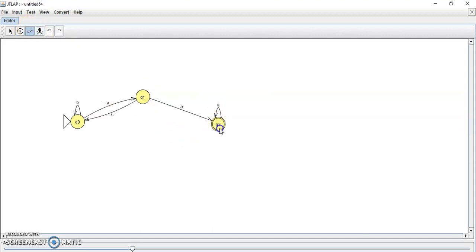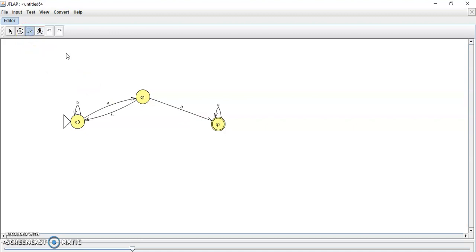The second possible condition is to have the transition of B from state Q2 to Q1. But this will accept a string ending with AB, as starting from initial state Q0, reading symbol A, we reach Q1, reading symbol A, we reach state Q2, and reading a symbol B, we reach state Q1, and then reading A, we reach state Q2. That means all the strings ending with BA will be accepted. So this transition is also wrong.